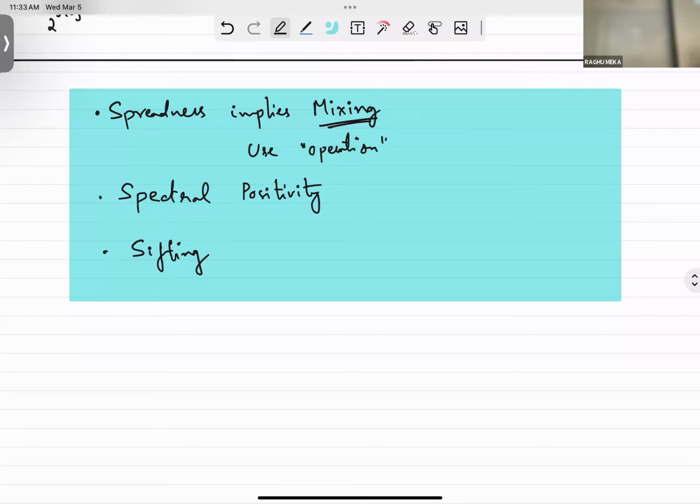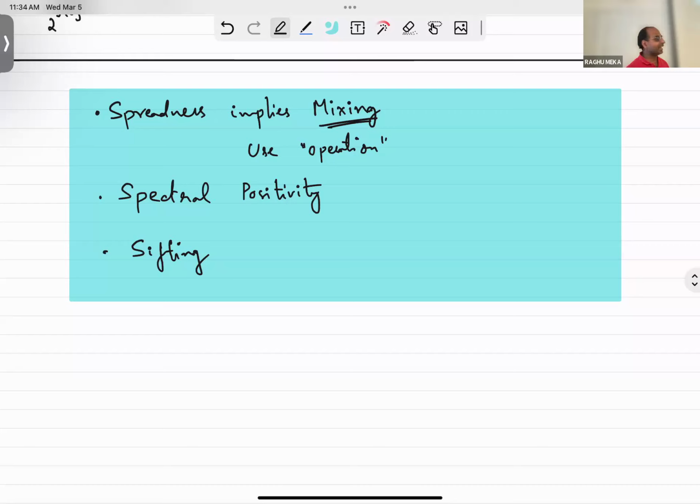So the role of mixing is now being played by the product of the matrices. So I have two matrices which are individually spread. Neither one is very close to the constant matrix, but once I multiply them, what I get is going to be very close to the constant matrix.